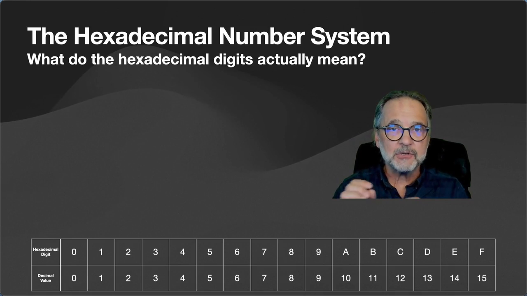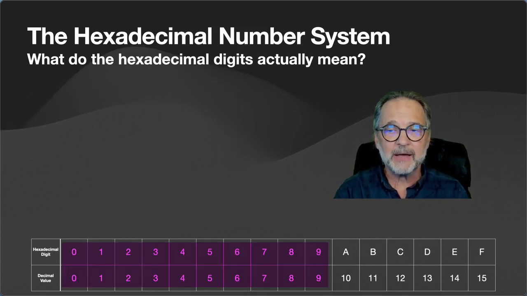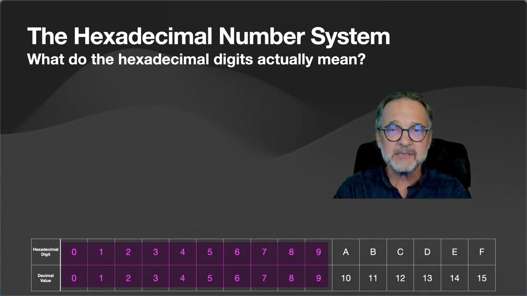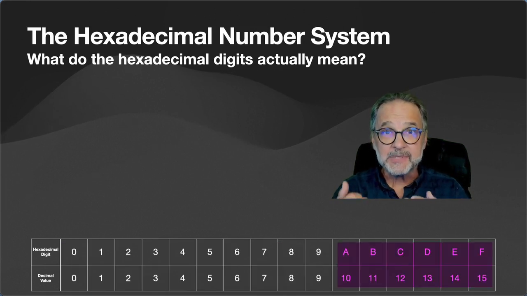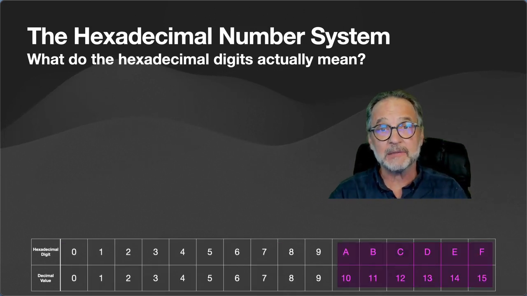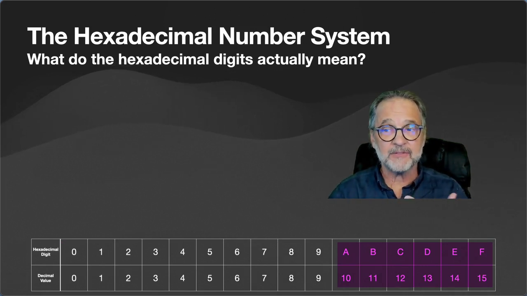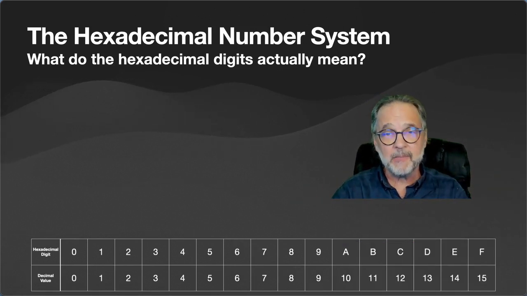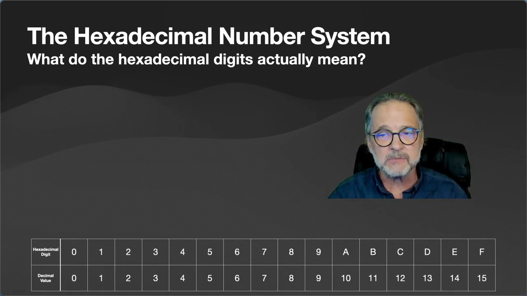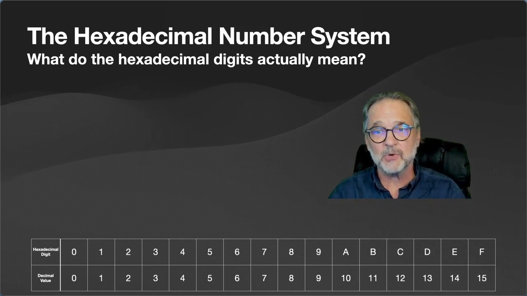Well, in this little chart down here at the bottom, we have the decimal value and then we have the associated hexadecimal value. If you notice, decimal values 0 through 9 are exactly the same as the hexadecimal values 0 through 9. However, the number 10 decimal is actually the letter A, 11 is B, 12 is C, 13 is D, 14 is E, and 15 is F. So that's it. We're going to be doing a little bit of math here, a little bit of arithmetic. We're going to be getting into some more of this, but those are the base digits and the decimal equivalents.